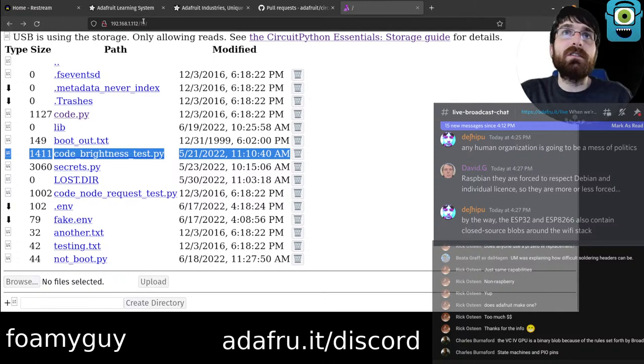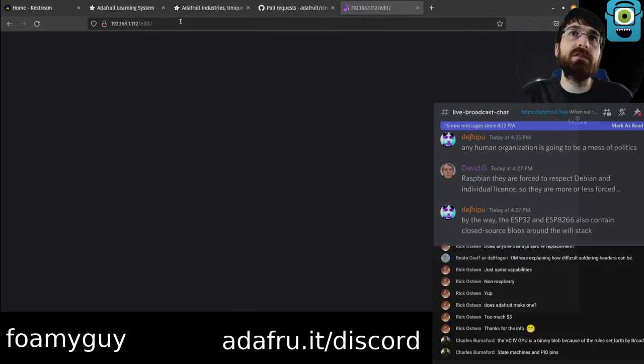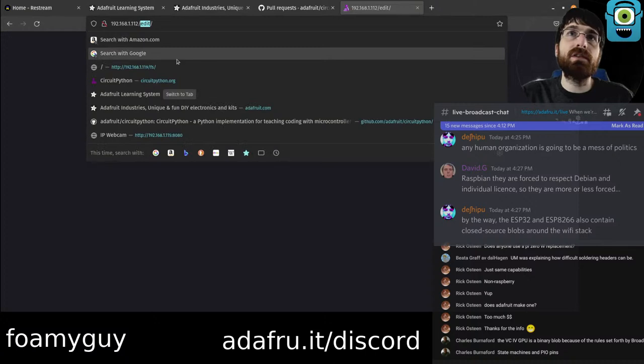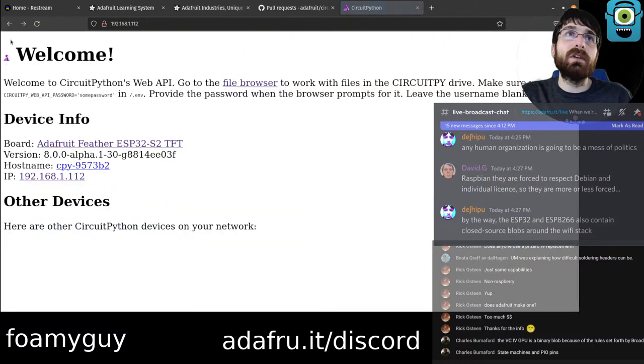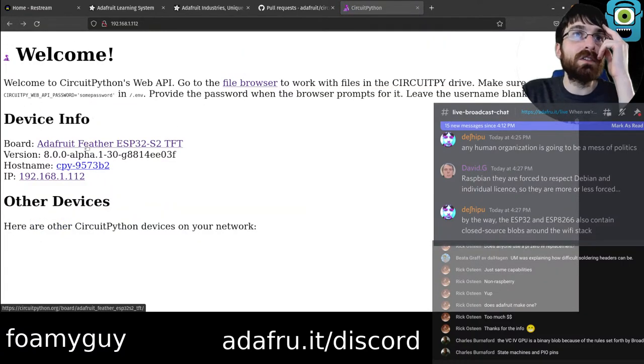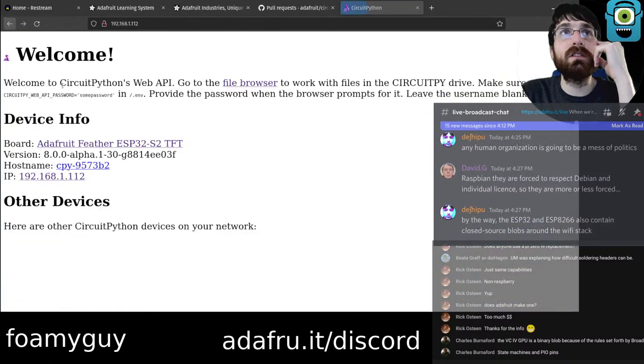So I don't think there is any of this. That's what we worked on. Okay, so it gave me a page, but I think that's what it returns for anything. It probably redirects back to index if you request one that it doesn't know about. This is cool, it tells you the version and stuff, too. Board. Oh, wow, look at that, a link back to the board, that's nice. You can download the firmware right there.